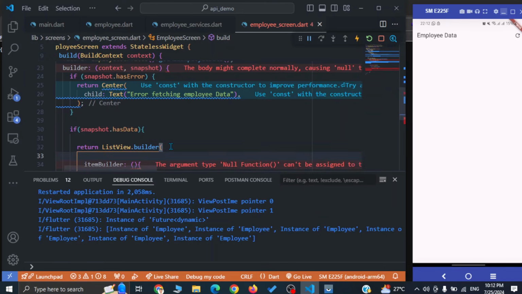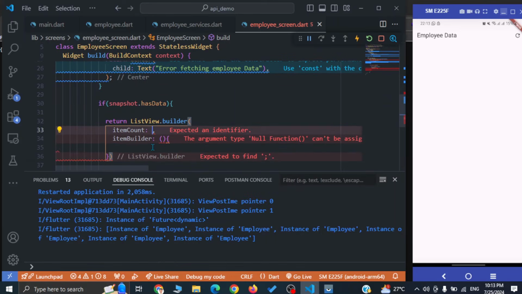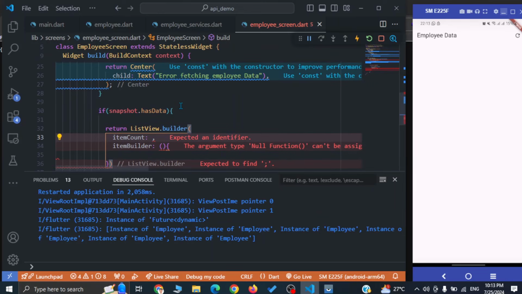The item count is the number of widgets that you are going to make in the list view. It is defined from the data: we are going to make an equal number of list tiles as the employee objects that we have received from the server.